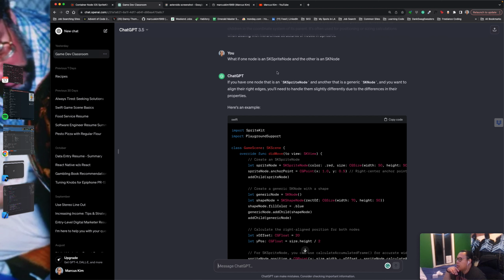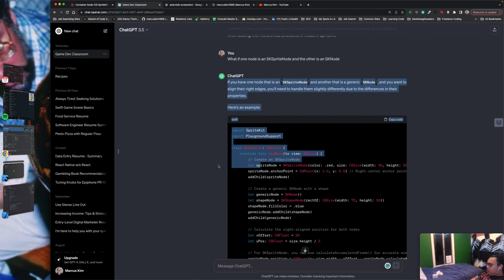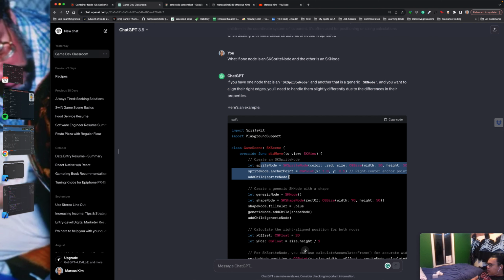If you have one node that is an SK Sprite node and another that is a generic SK node, and you want to align the right edges, you'll need to handle them slightly differently due to the differences in their properties. Okay, that makes sense. Here's an example. So we have the scene. We have the declaration of the Sprite node, with the anchor point set to the right, and then we're adding the Sprite node to the scene.